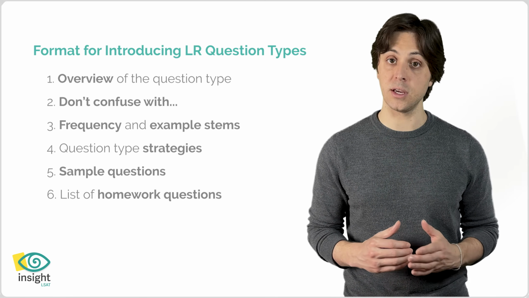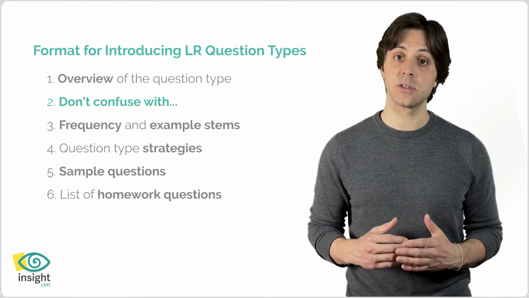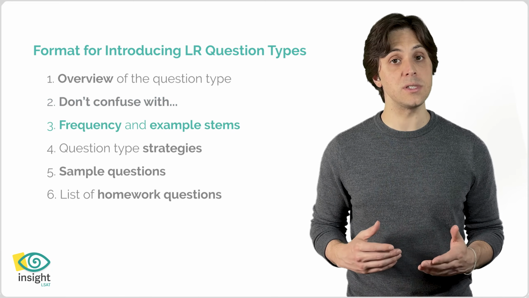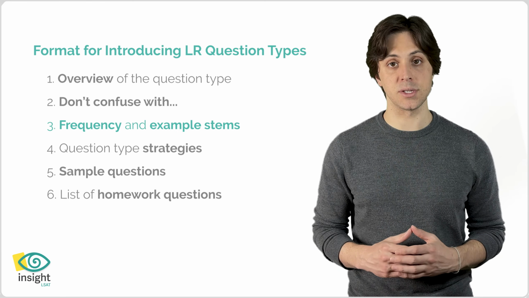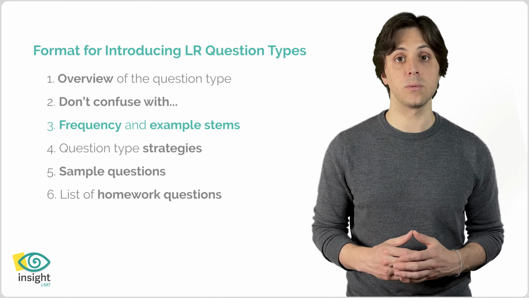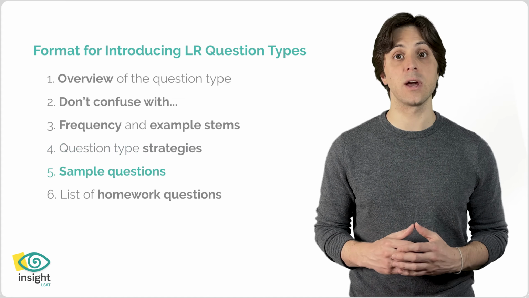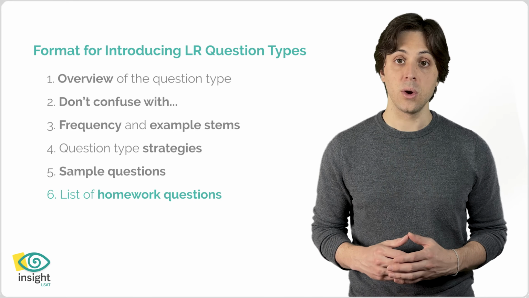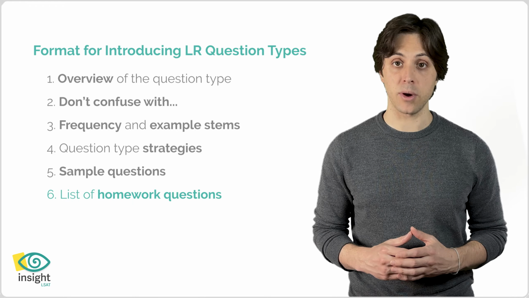As before, I'll follow a standard format when discussing each one. I'll begin by giving an overview of the type. I'll then mention some other question types that you shouldn't confuse it with. I'll give you the frequency with which the question type appears on the test, and I'll also give you some sample stems so that you can recognize the type when you see it. Then we'll move on to strategies, and we'll practice these strategies on some sample questions together. Finally, I'll conclude with giving you some homework questions that you can do on your own as practice.